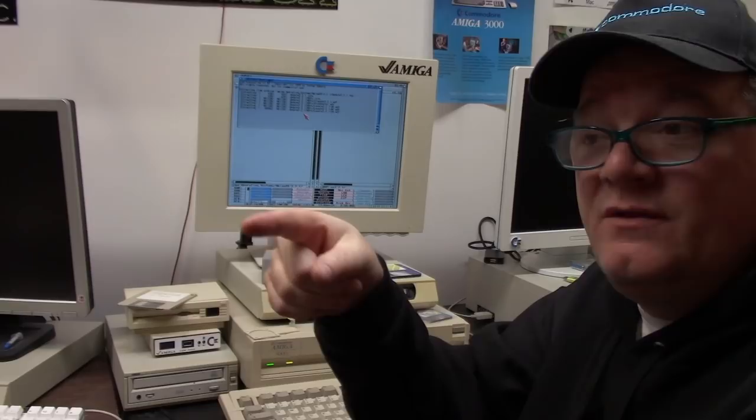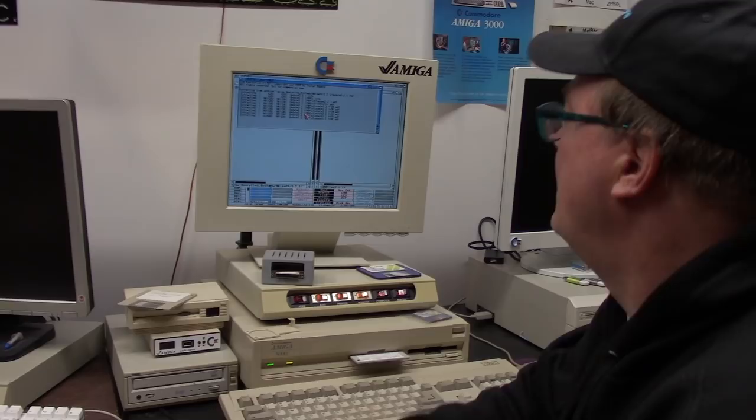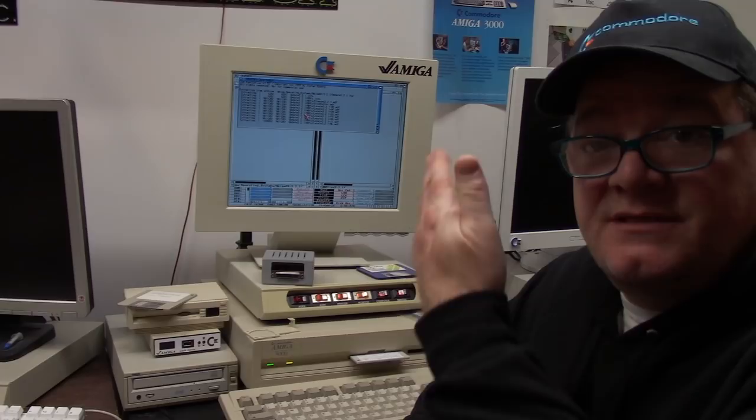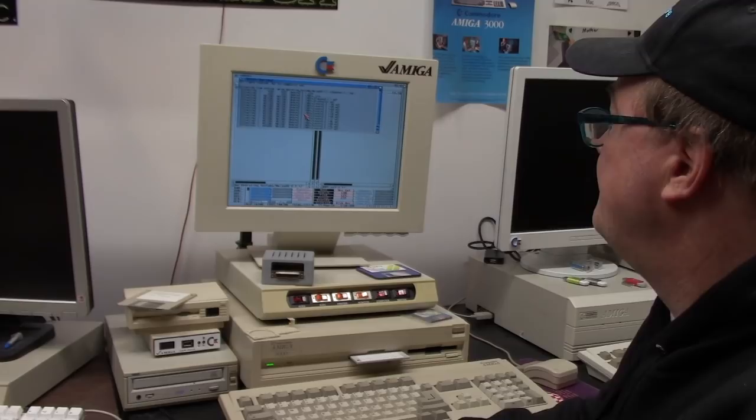We can do the 4000, the 2, this one — even the 1000 we can kickstart with a 3.2.1. Right now it's rocking 3.1.4 because I like that one better; it just seems to work. 3.2 has been having issues for a lot of people. Could you use this on another machine that starts with RASP and ends with Pi? Probably.